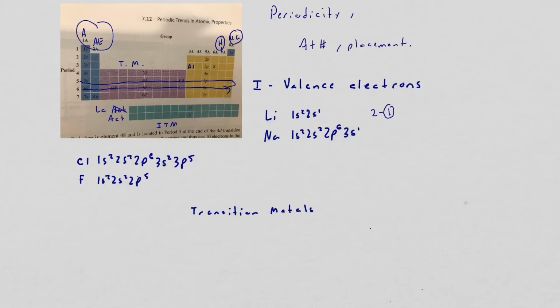Sodium is 2-8-1. So everything in this first group here has one valence electron. Fun fact: hydrogen is not considered an alkali metal, and that's really important. It's a non-metal, so even though it's in the same column and has one valence electron, it's considered its own little guy who does its own thing. The halogens I've listed here, fluorine is 2-7 and chlorine is 2-8-7. All these guys have 7 valence electrons.